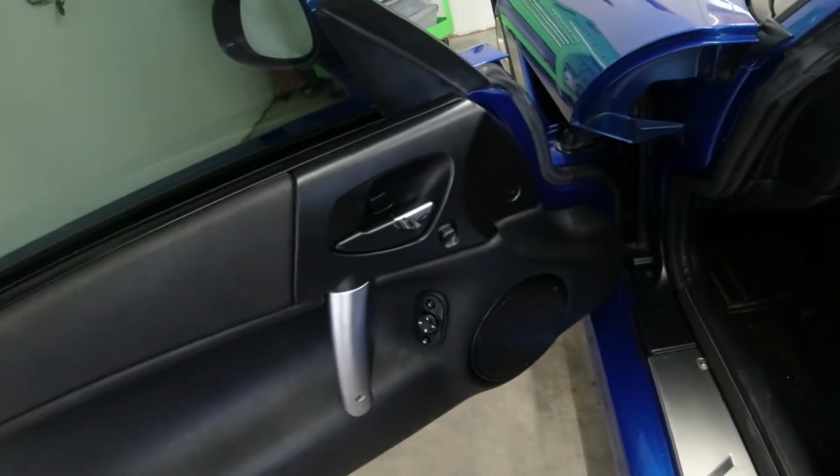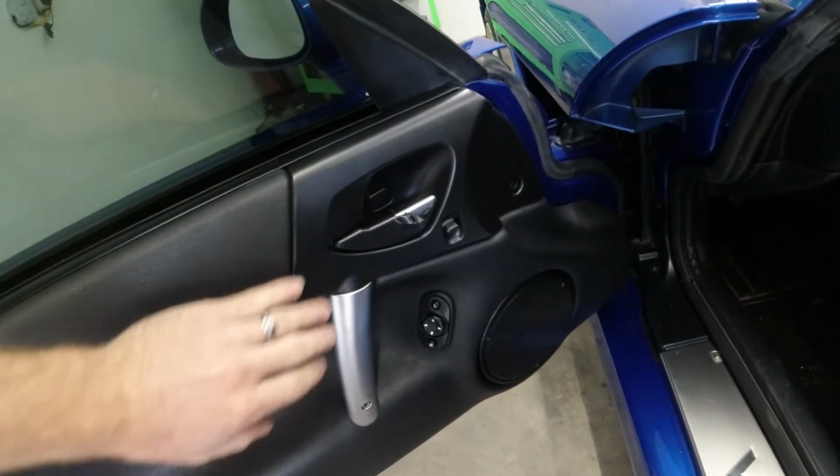Hello everyone and welcome back. So it is the next day here. Our Plasti Dip is fully dried.